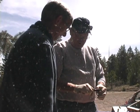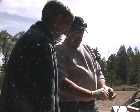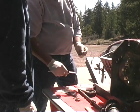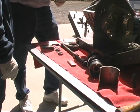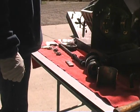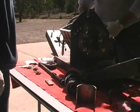So now this should be 14 or 15. Yeah, so there you go. Okay, so there's 15, so that's pretty close. 14 and a half, 15, right in there. All right. Okay, so let's go ahead and put it back together now. Oh, boy. So now you got to do the same procedure again? Same procedure all over again, yeah.